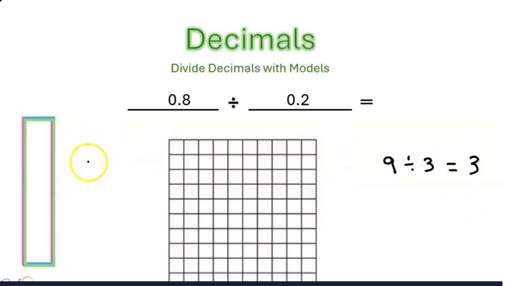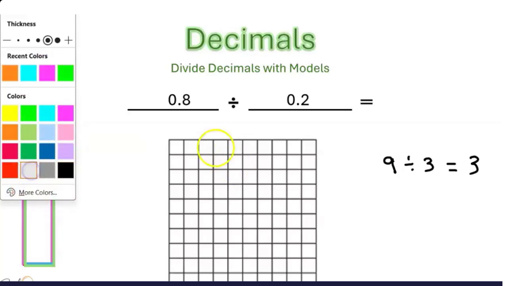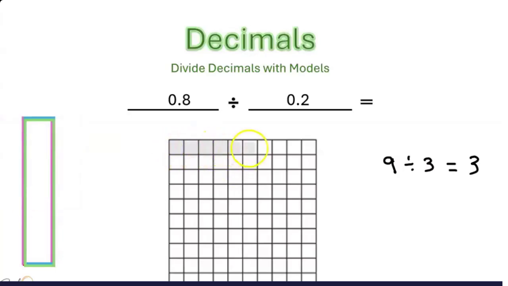So how we're going to show this is, first of all, we want to shade 8/10. So let me use a very light color. Let me see if you can see this. Yeah, I'm shading 8/10 in gray. Hopefully this is dark enough for you to see. So 8/10 would be all but the last 2 columns. So this is 8/10. And if we're going to divide it by 2/10, what we want to know is how many 2/10 are in 8/10. So let's take a look at these.